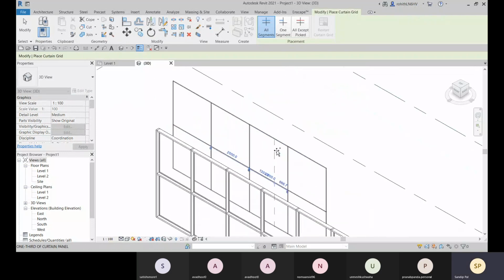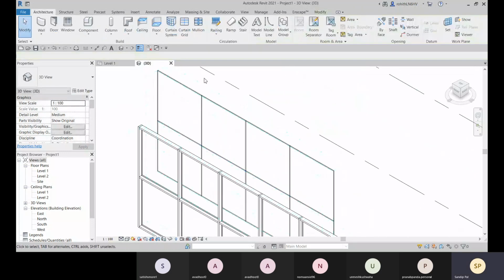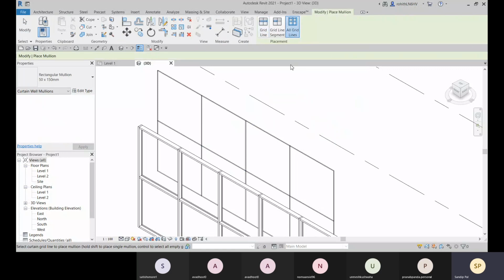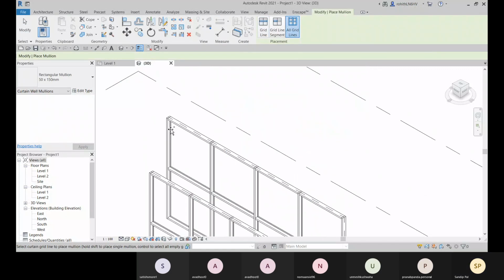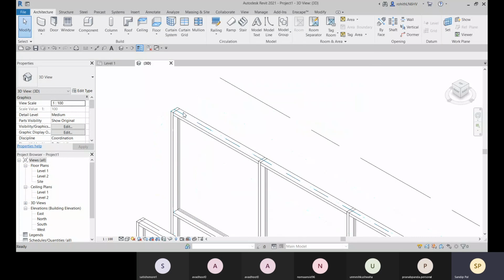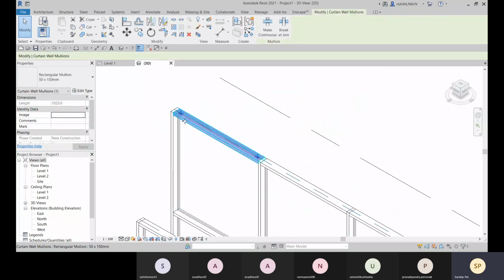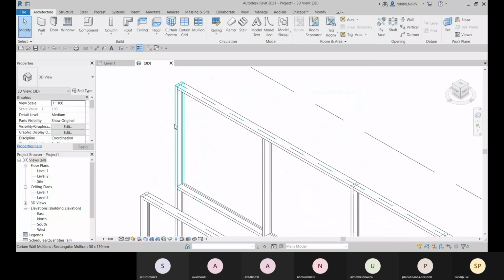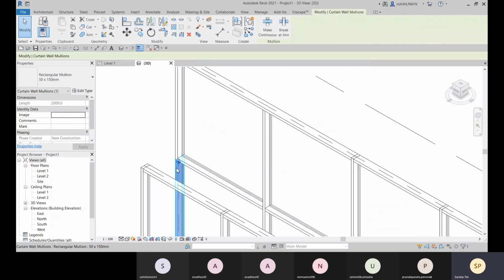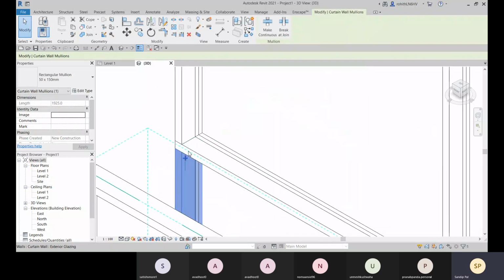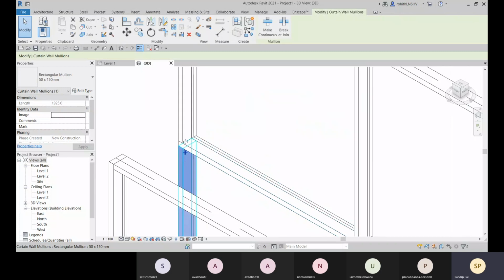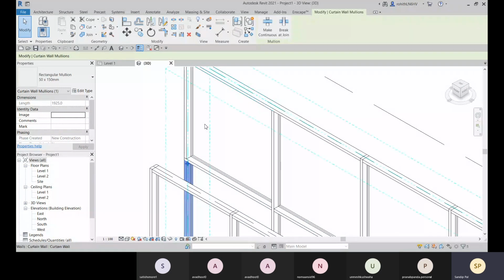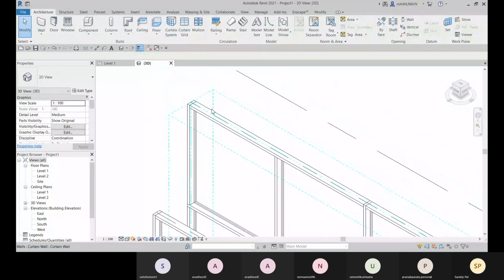All right, so that is placed right now. And after that, you can start placing all the grids. And there you can see this one is there. You can make it continuous here. And here it is. You can break at this joint so that this one will be continuous. So that you can do. Also break at this joint.